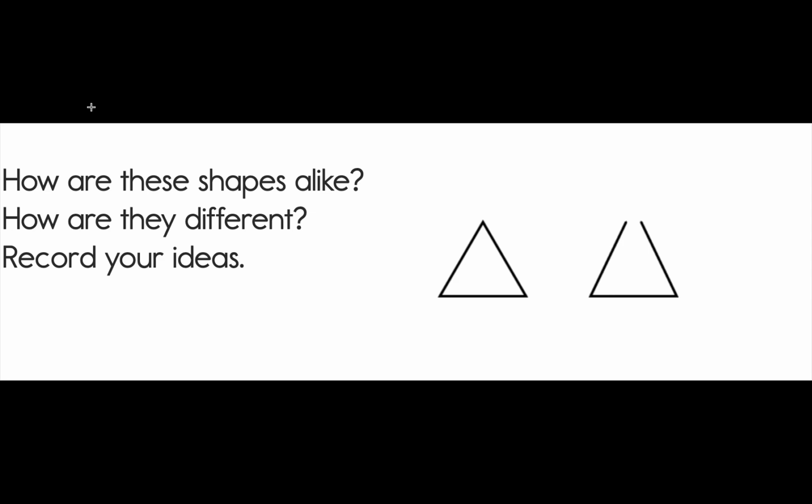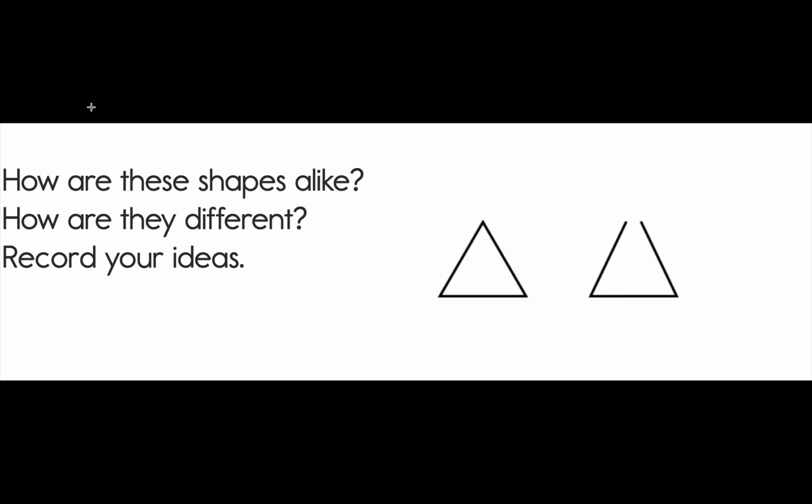Now, I'm observing that both of these shapes have three sides. They're about the same size, and they both look to me like they might be a triangle. But the one on the right looks like it's a little bit broken. So this is what we would call a closed shape and an open shape. The sides of a closed shape are like a fence where nobody can get in or out. There's no openings. When two sides of a shape do not meet, they do not make a corner or a point or a vertex, that is a shape that is open.